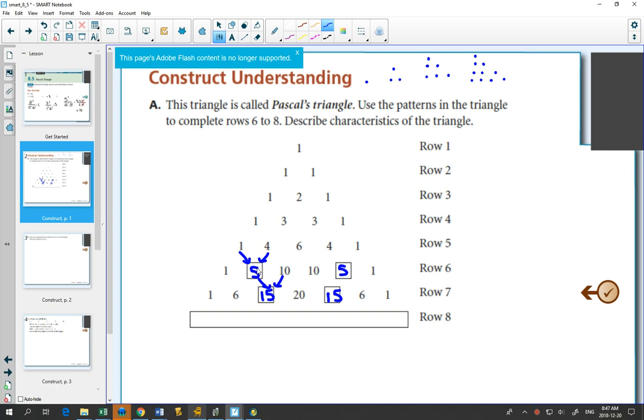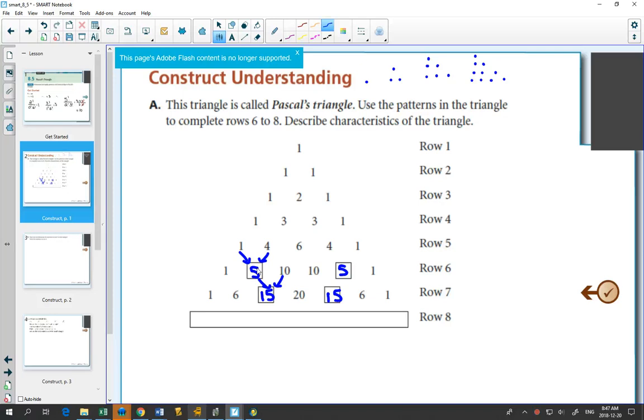The triangle numbers also represent the arithmetic series 1 plus 2 plus 3 plus 4 plus 5 plus 6 plus 7 plus 8 plus 9. Interesting. Okay. I'll tell you all interesting stuff that comes up, but let's get our next row.